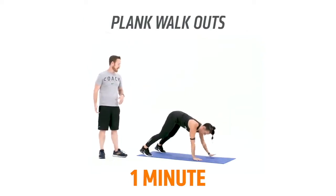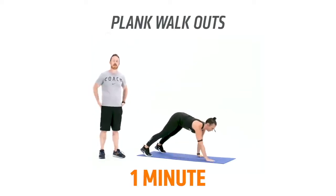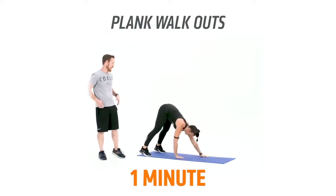Now let's start walking our hands back to our toes for a standard walkout. This is going to work the hamstrings, glutes, and posterior chain.